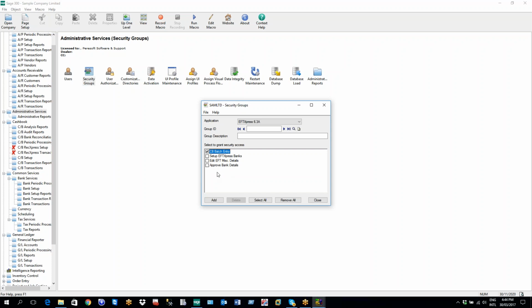No, not quite. I'm saying if the person who creates the payments creates the batch, the EFT, it's also the same person who is going to upload to the bank, right? Mm-hmm.